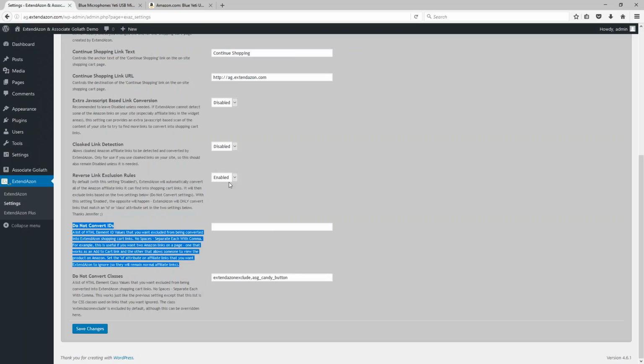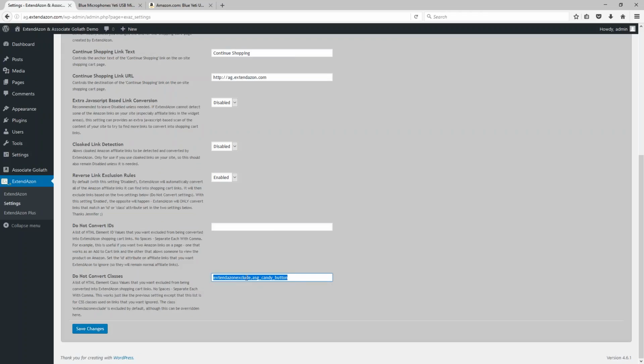So now, with this enabled, these settings, instead of being do not convert settings, these are really settings that are convert only these things. So now, only these links with these classes are going to get converted. Now, I'm not using the ID one up here, but you can use the ID also.